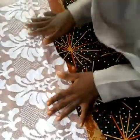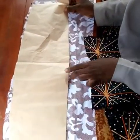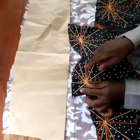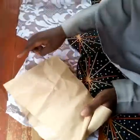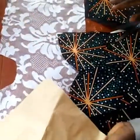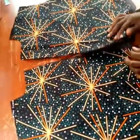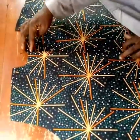So I told you, when you want to cut out, you can see this is the pattern that you use to cut this out. You add 3 to 4 inches to it, so that when you pleat this, it will be okay. And for the neck, I use 1.5 by 2.5. So just 2.5 by 2.5 will be just for cutting out the neck. So we cut out the neck from the back. So this back, you can see that cut out the line between. So this zipper around.